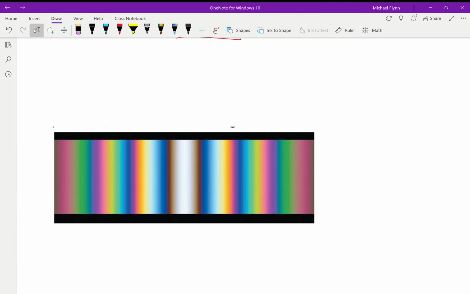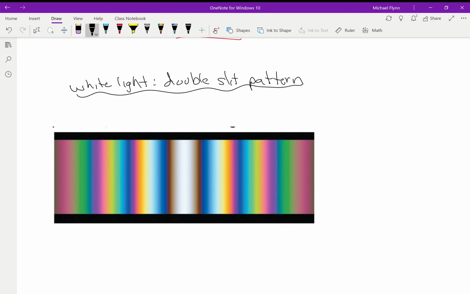It's an actual photograph. When you take white light and do double slit interference, the pattern looks like this. White light is made up of many colors, as you know from looking at rainbows. The band in the center looks totally white, but as you migrate out to the margins, we see the separation of these colors, kind of like Roy G. Biv, with the blue on the interior and the red band on the exterior of the fringes. We call these color fringes.